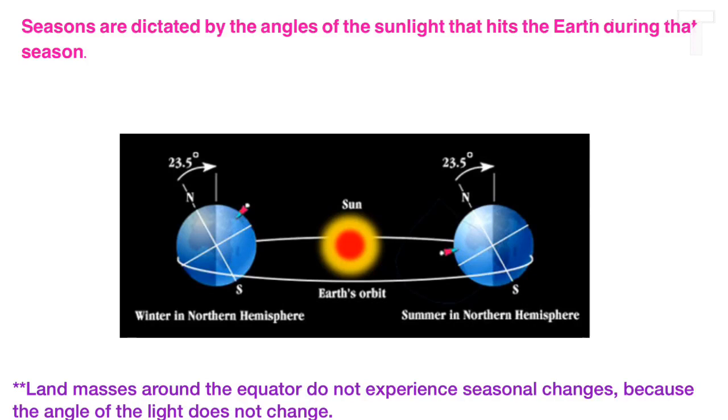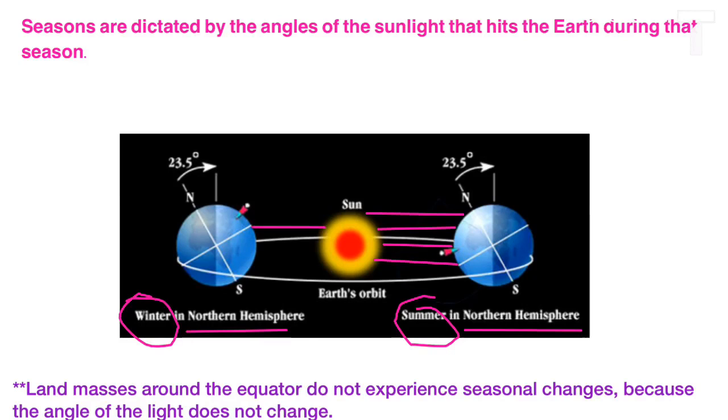So if we look at this picture, we have the northern hemisphere both times, okay? But one is the winter and one's the summer. Okay, notice the sun's light when it comes out like this to hit the Earth. Okay, and then this little guy right here, that stands for where we are. In the summer, we're getting light hitting us straight on. That's why it's hot for us in the summer in the northern hemisphere.